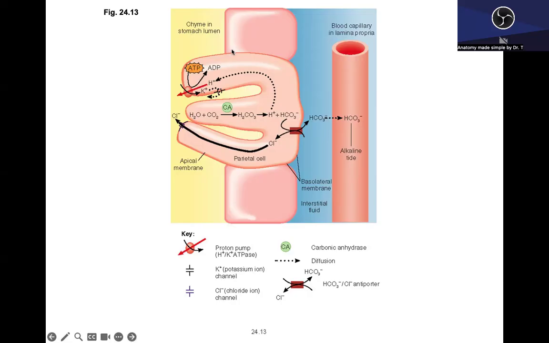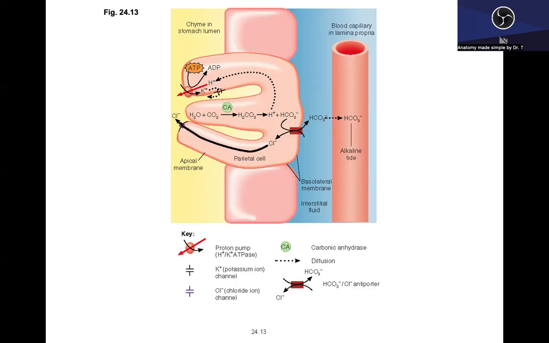We just have to think about what's happening with the bicarbonate ion during this stage of digestion, where our stomach produces a more significant volume of hydrochloric acid. You certainly expect more bicarbonate ion to be produced and released from parietal cells through the antiport mechanism, and then it is going to enter the bloodstream, resulting in a somewhat increased blood alkalinity during this stage. This is what we call the alkaline tide.